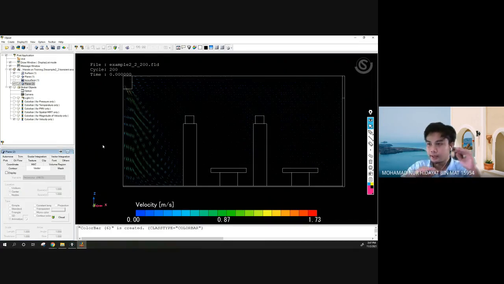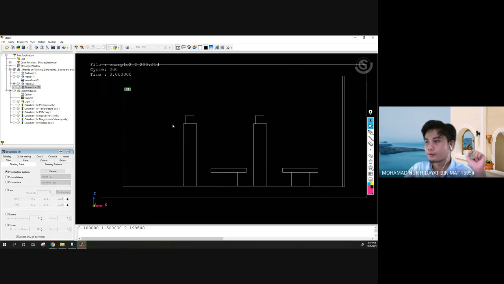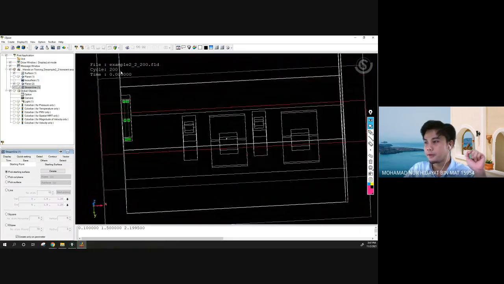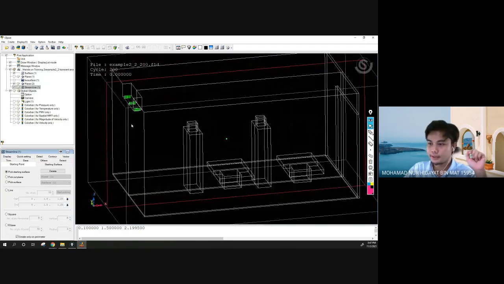If you connect a velocity vector with another velocity vector, we call it a streamline. So take a look at the streamline. Create streamline. Now it's already specified at the inflow of the aircon. That is correct.